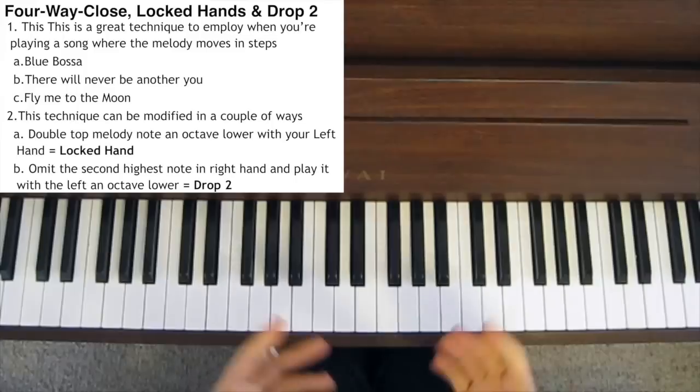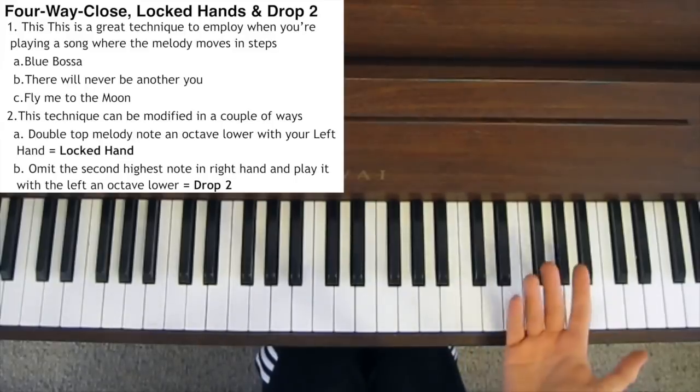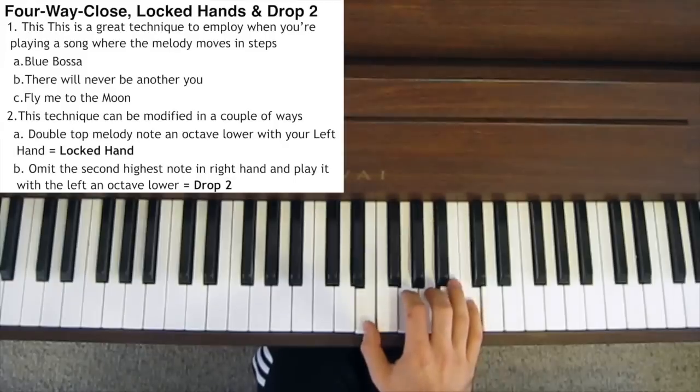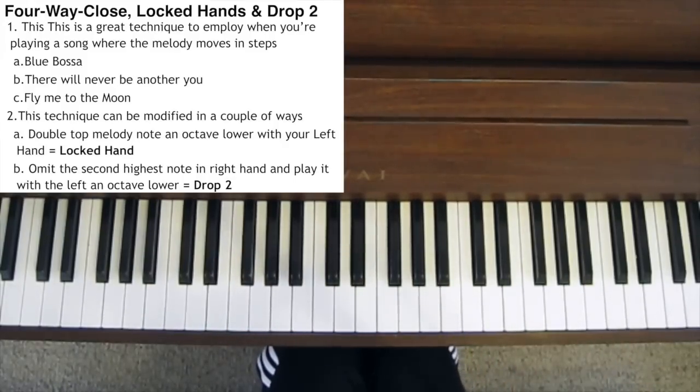Now there are also drop 3 voicings and drop 4 voicings and drop 2 and 3 voicings, which follow the exact same logic, but drop 2 is by far the most widely used one in sort of jazz piano. And of course, you can use this drop 2 voicing in any context wherever there's a run of chords. It doesn't have to be the 5-1-5-1 progression I showed you. It can be any sort of run of chords.